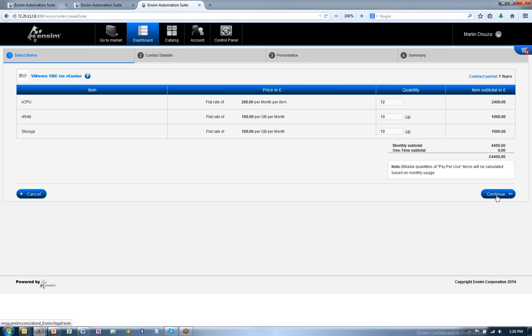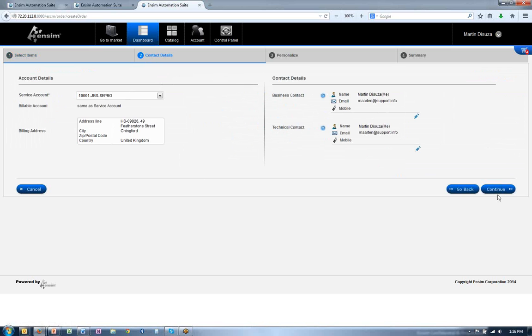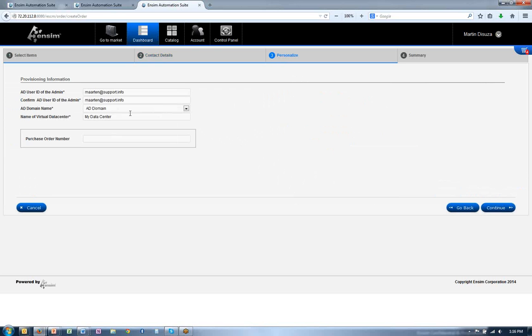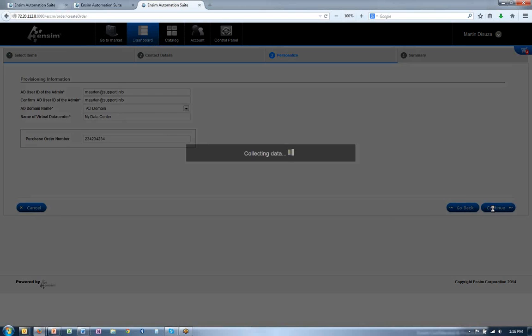So the first screen will always be the configuration screen, and the rest of this is going to be a purchasing process. Now, this can be customized to meet any workflow with any provider we're working with. This is, again, just how we have it set up. We have it set up for a PO order purchase, but this can be credit card or any other methodology that you might take for your purchases.